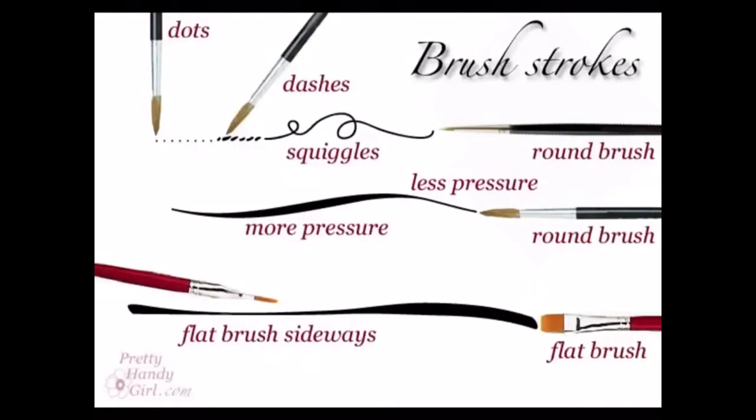Brush strokes. When working with painting, there are a lot of different kinds of brushes, but even though you may have a limited few that you like, there are different ways you can actually use your brush. As you can see from this video right here, there are a couple of different ways that you can work with brushes. You can do dotting, dashes, squiggles. If you press a little harder, it'll make bigger, wider strokes, and if you lighten up, they make smaller ones.